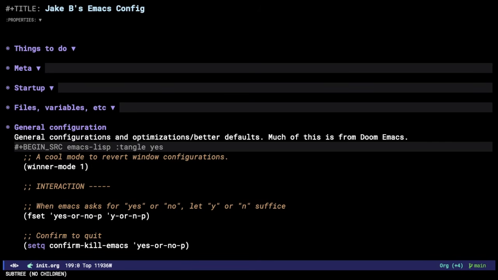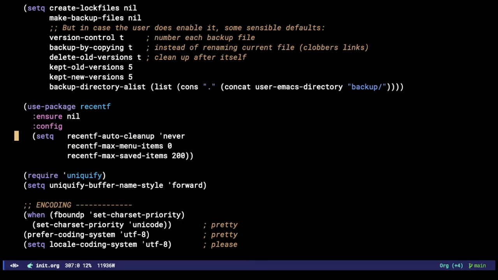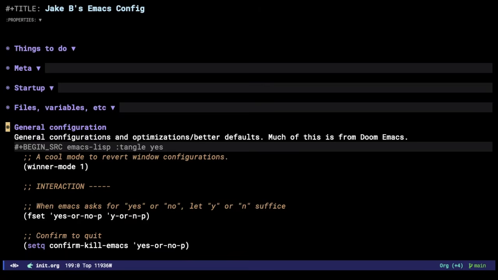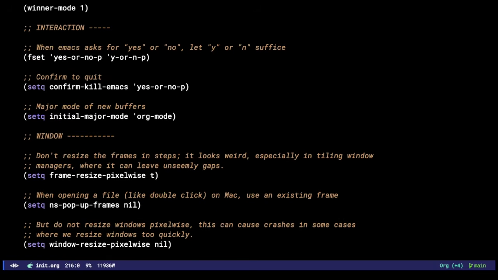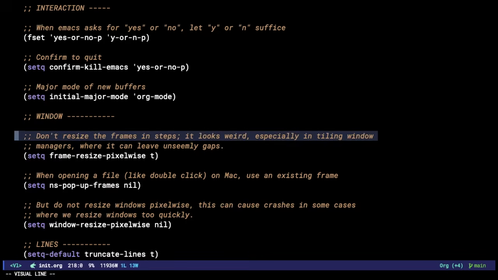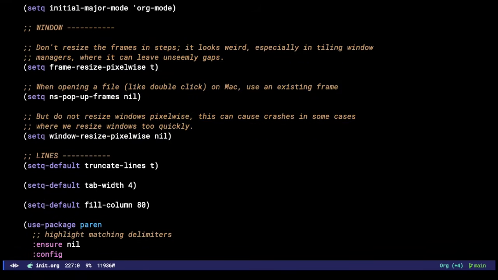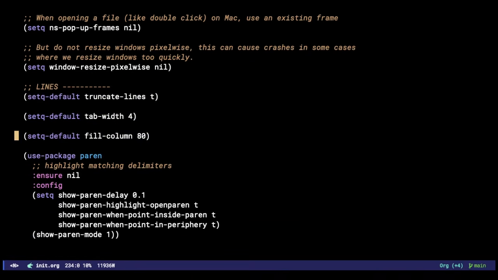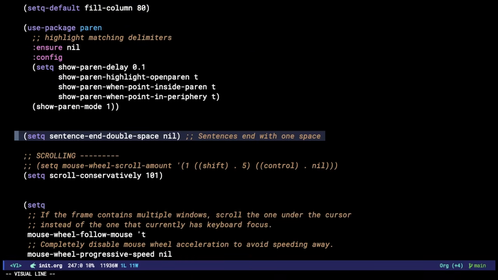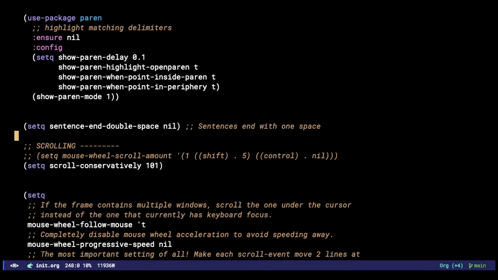Now this is one I'm not going to go through every line specifically, but these are just a bunch of little lines that I've found that seem to make my Emacs experience a little bit better. So we set the initial buffer modes. These are our little window functions. You can read the comment on each of these. My defaults for how I like lines to work. Ending sentences with one space instead of a double space. Now this helps when you want to navigate different sentences, for example, in org mode.